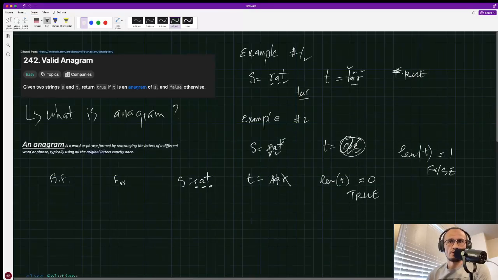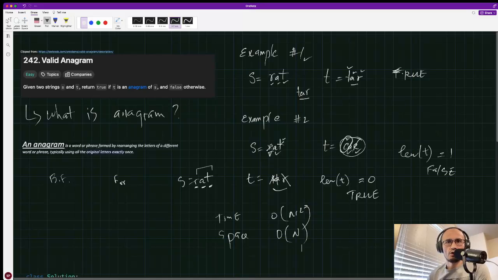This approach iterates over the first string and checks each character in the second string, so the time complexity will be O(n squared), and the space complexity will be O(n).